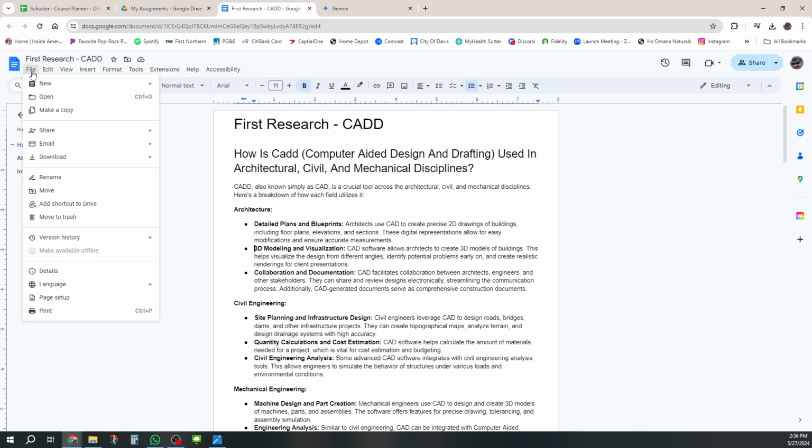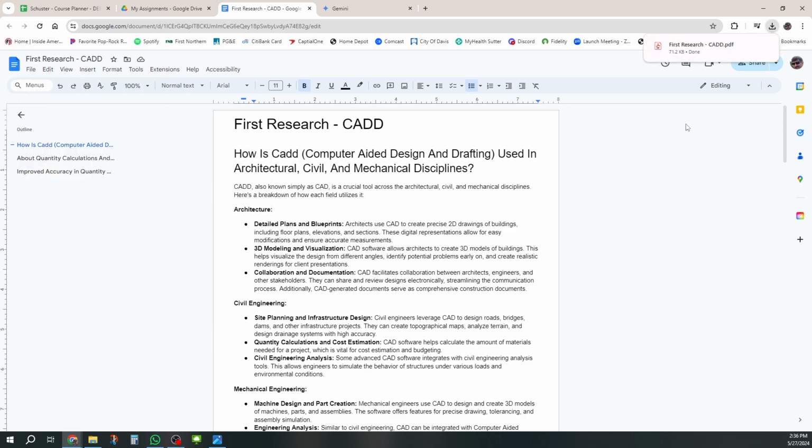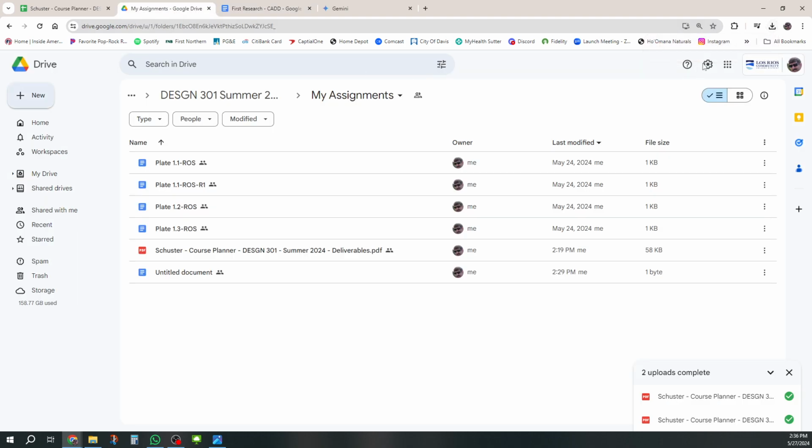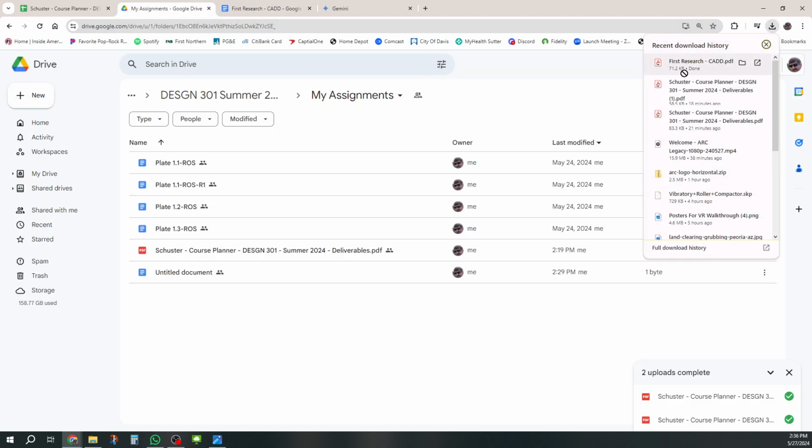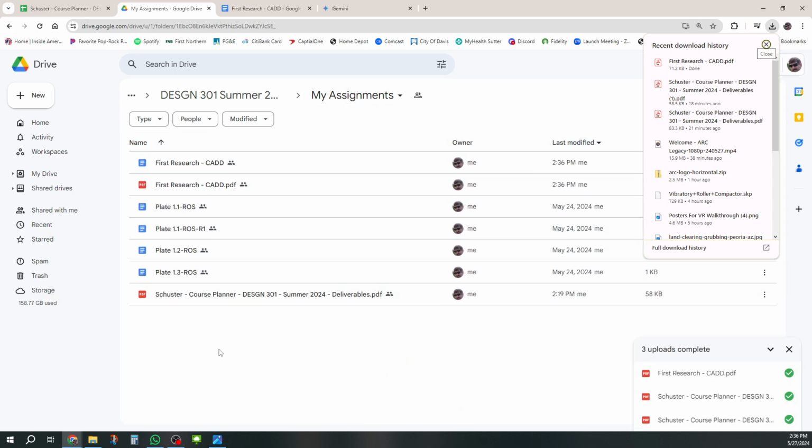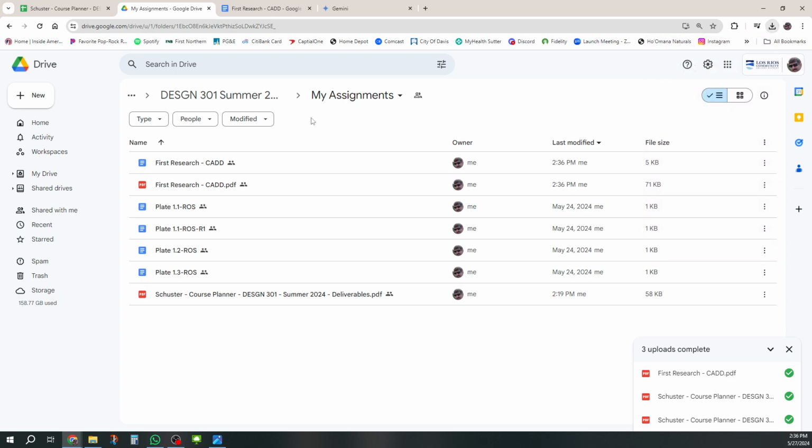The last thing to do is put it as a PDF. Download as a PDF. There it is. And I'm going to put it into my assignments. There it is right there. And not only can I put that there, I can put that in my planning sheet.